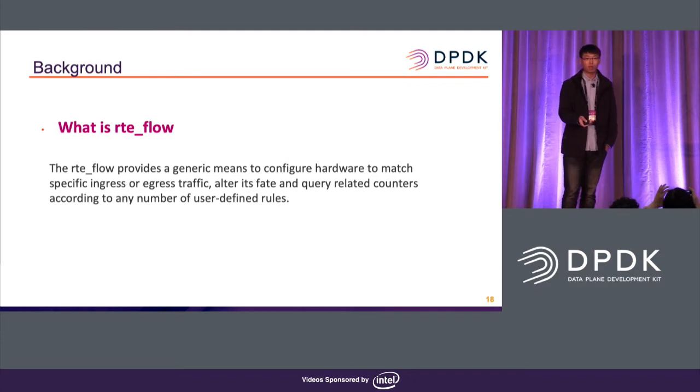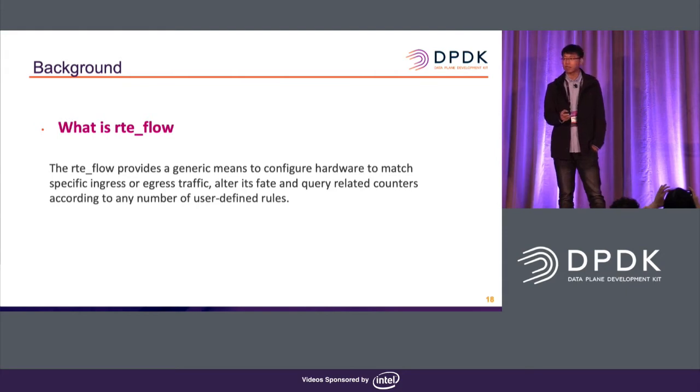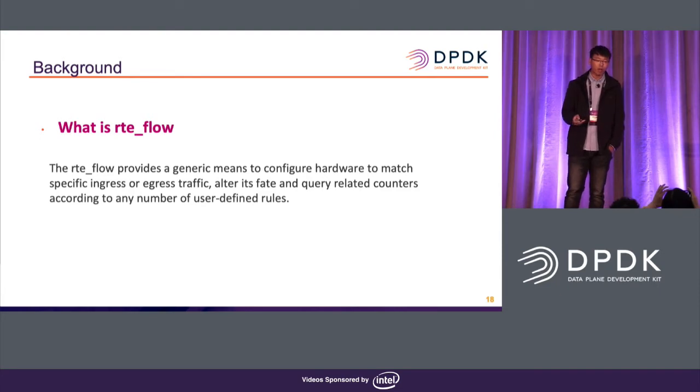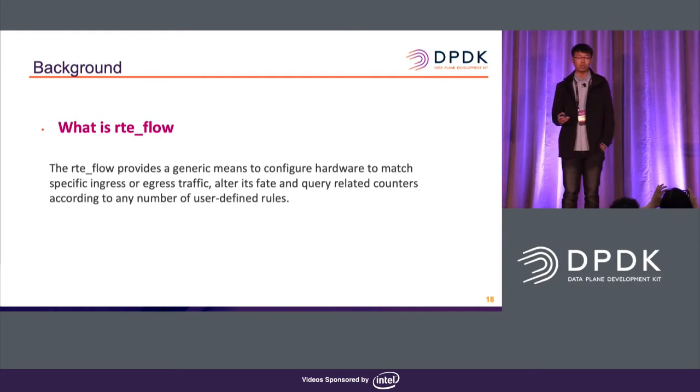So what is RT flow? We had two talks yesterday, so I think you already know what the RT flow is. Here is just a brief introduction. The RT flow provides a generic means to configure hardware to match specific ingress or egress traffic, alter its fate, and query related counters according to any number of user-defined rules.